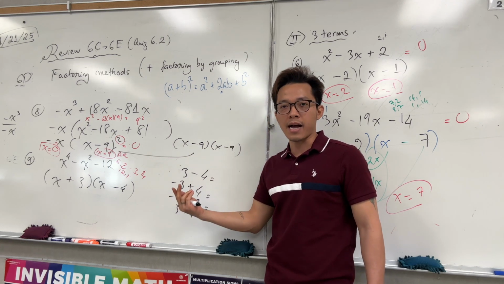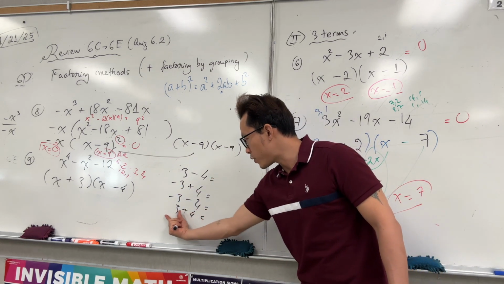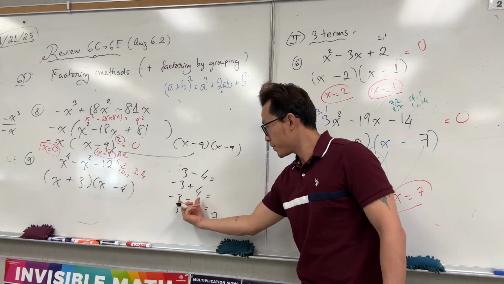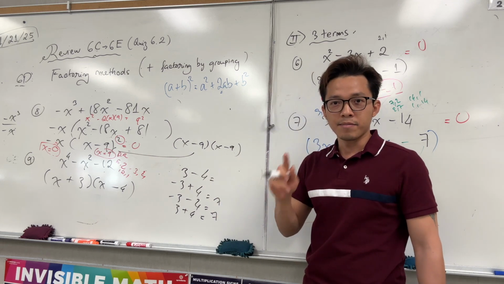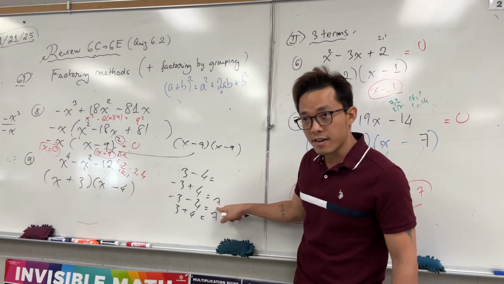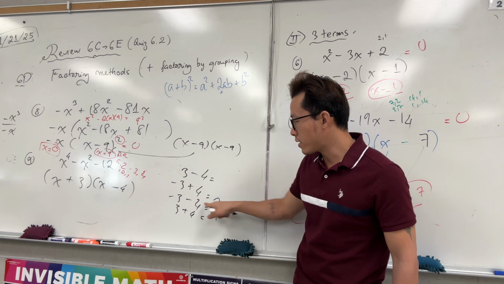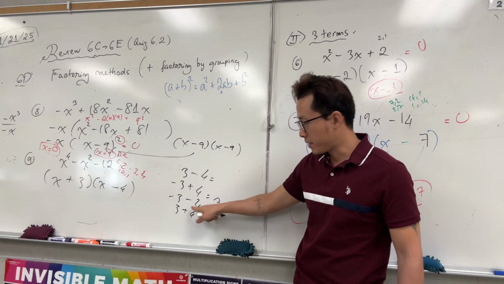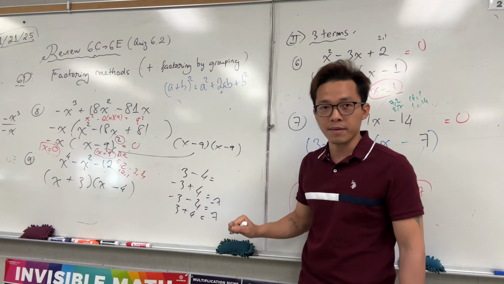And how do you know about the sign? For example, this is same sign, 3 and 4. So add them, you have 7. This is same sign, 3 and 4, so you also add them. But the answer always matches the sign of the bigger number. So the bigger number here is 4. This is negative, so the answer must be negative.